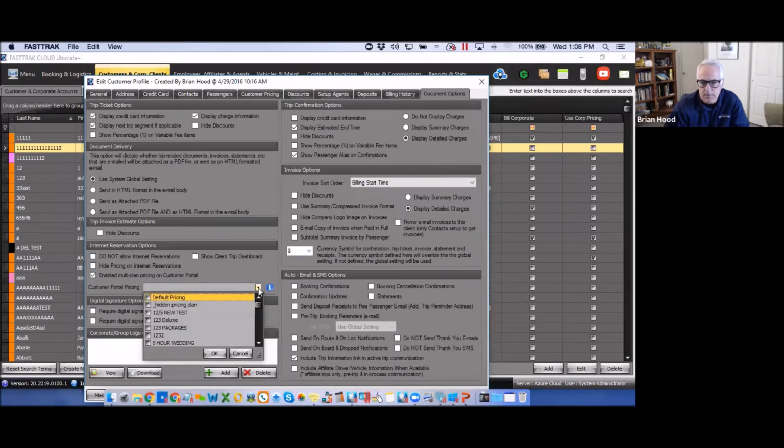By going in here and selecting from the drop down the options here, I have the ability to let that customer utilize multiple plans when booking online. So based upon Boston, their rates could be one thing, New York, Phoenix, LA, whatever it might be. You have the ability for them to have different pricing plans for different markets and enable it online.